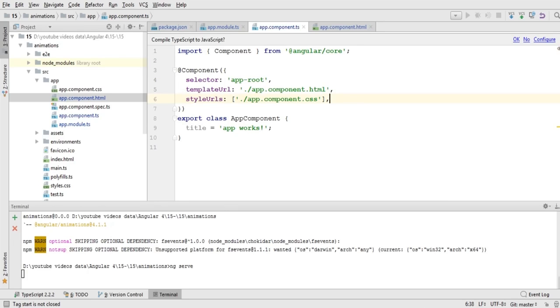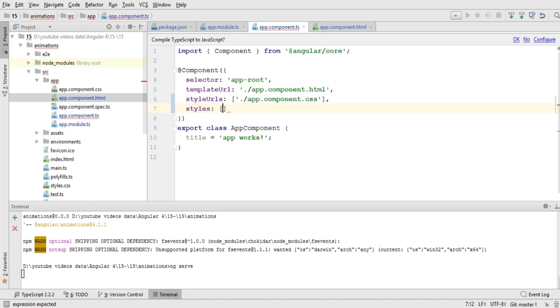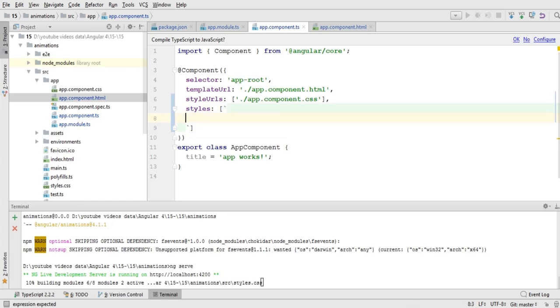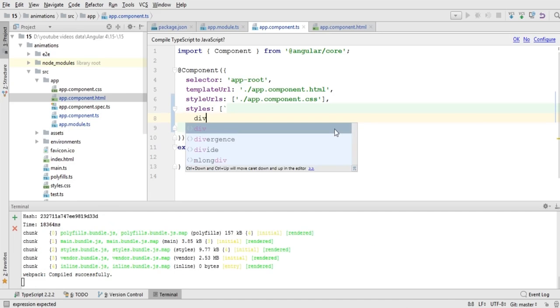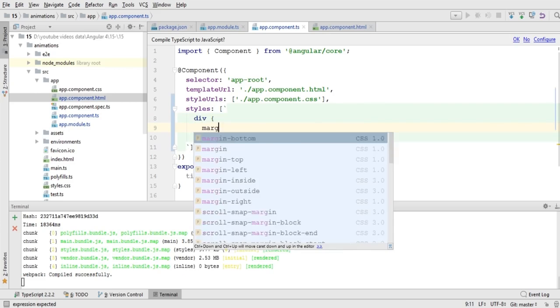So I'm going to write a comma, and I'm going to write styles colon array, and within this array I need to press the character that is on the left side of the one digit. Okay, so this is 1, so I'm going to press enter, and here I'm going to define a few styles. Make sure you add this character that is on the top left corner just below the escape key on your keyboard.